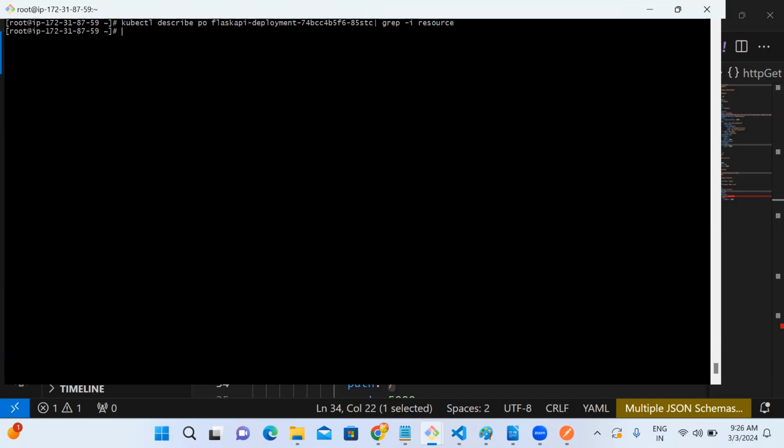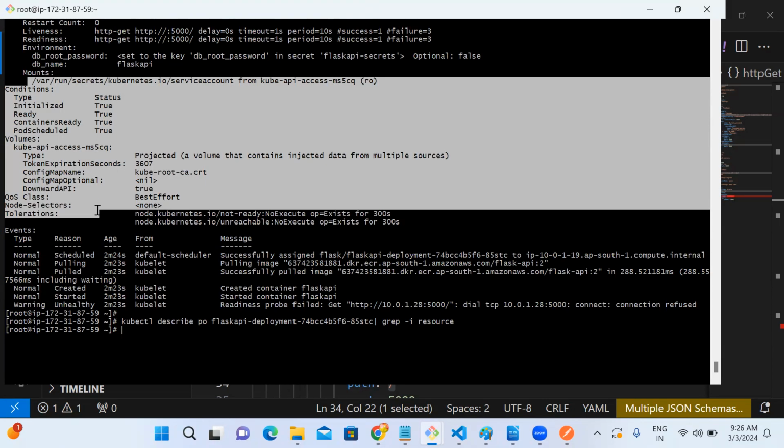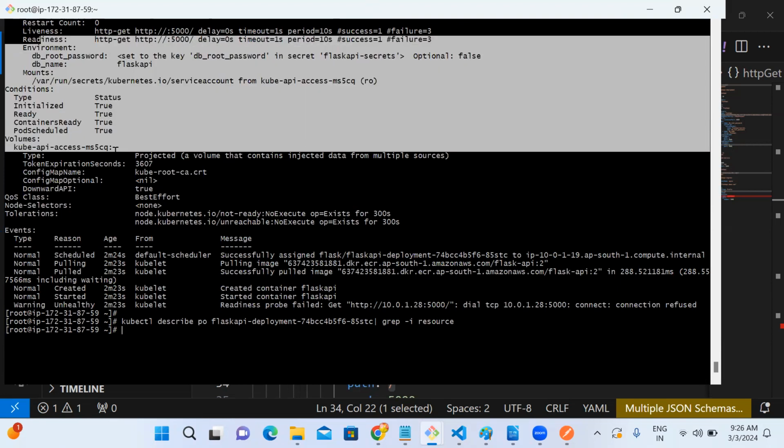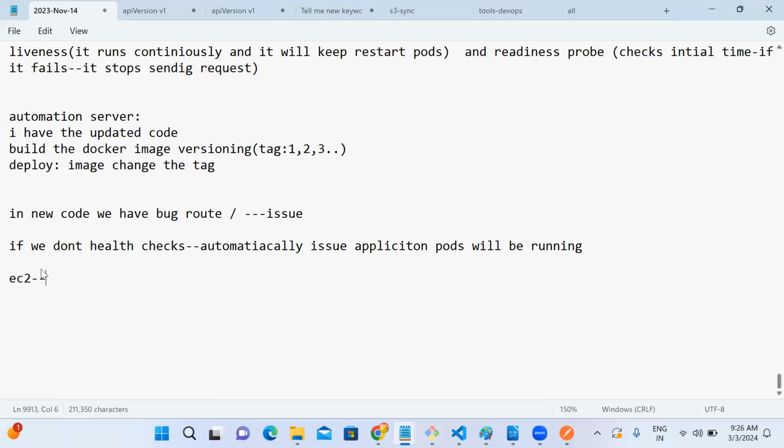No, we don't have any resources defined in this. So whatever is available on the EC2 machine, this pod will use completely in case it is needed. On this EC2, the pod is running. This EC2 is nothing but the worker. If your EC2 has 8 CPU, 32 GB RAM, if my pod needs it, it will consume the total CPU. It doesn't control.